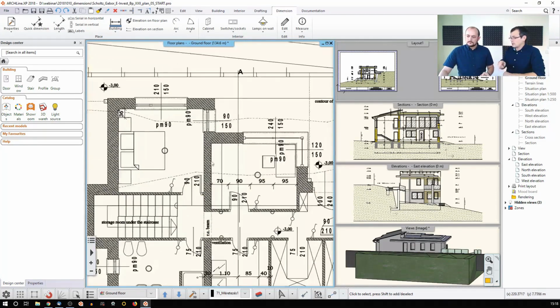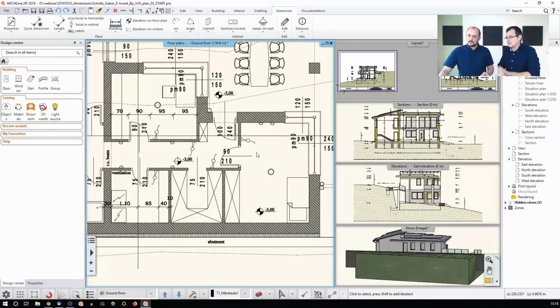Yeah, I noticed that we have a lot of sockets and switches. Well, those are specific measurements. As you can see, these are more like architectural measurements. We can argue about that, but those are mostly arcs and angles and lengths. But these are specific to the interior, and if I would like to, I can measure a cabinet here.